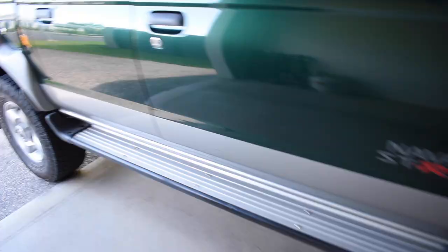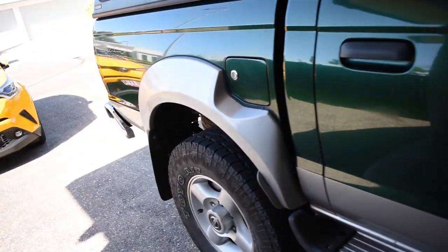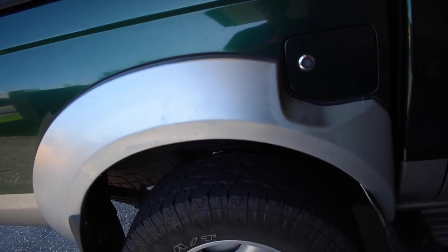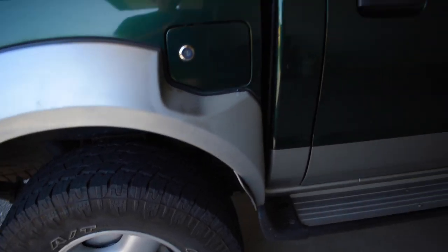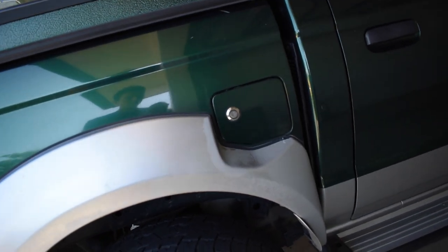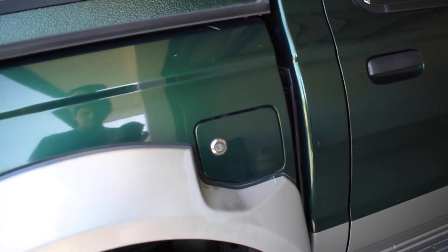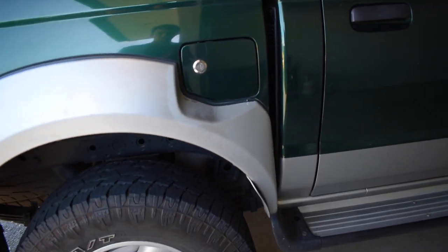With the bigger wheels I do get a little bit worse fuel economy. I have a mate who also has a D22 with smaller wheels and he gets about one to two liters per hundred kilometers better. The fuel tank has been swapped out — I think standard might be 75 liters, but this one has an ARB 125-liter fuel tank, and I get pretty good range out of it, mostly around 1,100 kilometers before I have to fill up again.